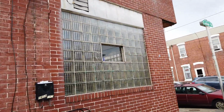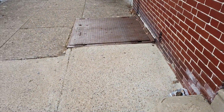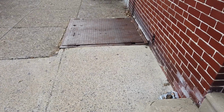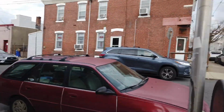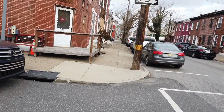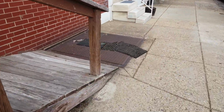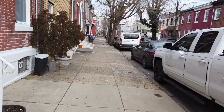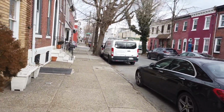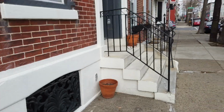An old bar. Oh, this is something. You see these things? This is like for stores. They would have you open them up and you dump your product down there, because people store their products for their stores, sodas, chips, stuff like that. Well, a lot of them were probably put in when the houses were built. I don't know what the percentage is, but not many of them were ever used. You can see this one's kind of rusty.